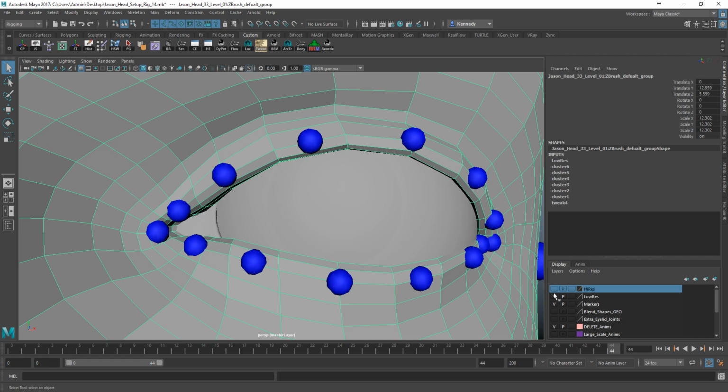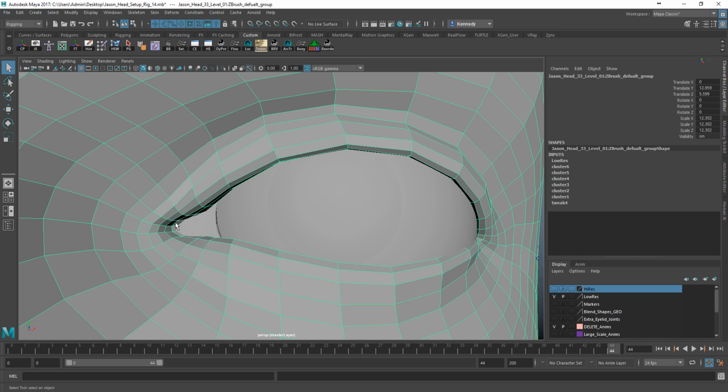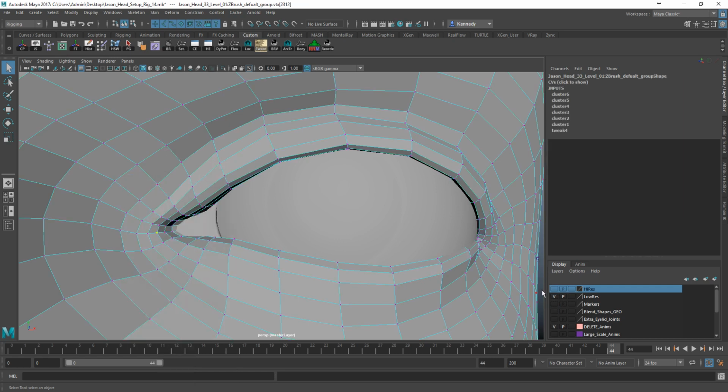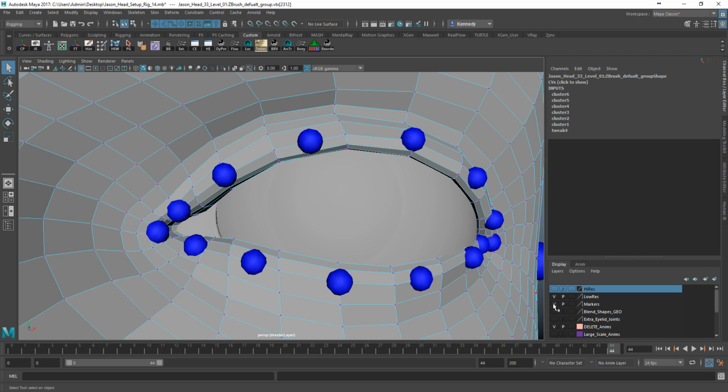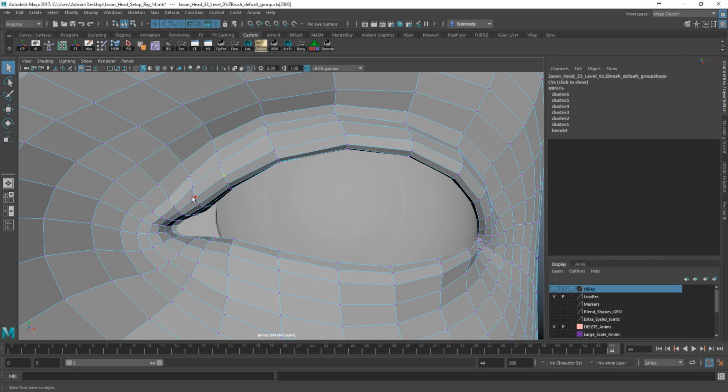So the first one, if I turn off the markers, is going to sit right about, I think, on that part right there. So I know that one of them is sitting right here. So follow this around, right about there. This might be slightly different for you. It doesn't have to match up perfectly, so long as it's close. And because this is just going to be for when we want to move just a little bit of the eye shape to conform to an eye movement or a brow movement that you don't necessarily have the right eye shape for just from your blend shapes.